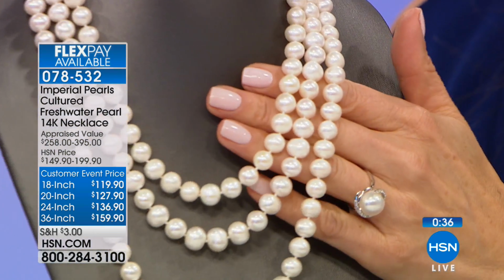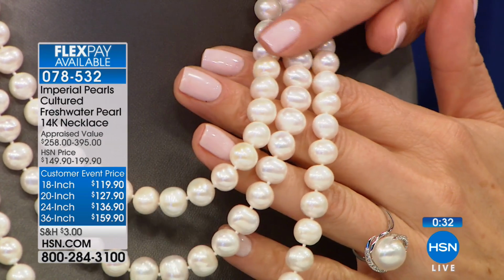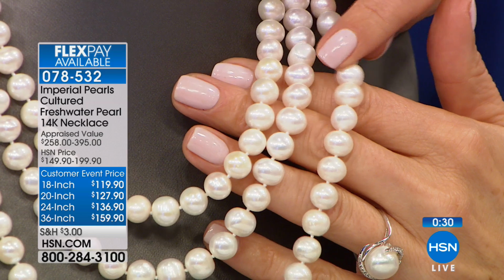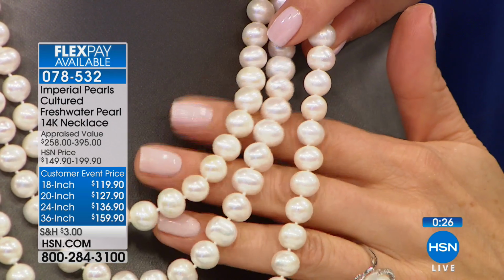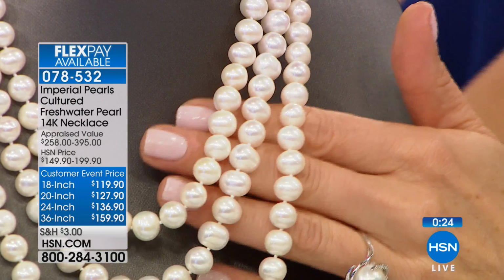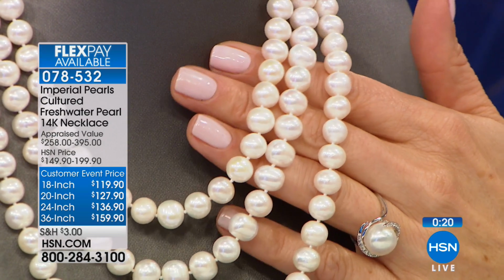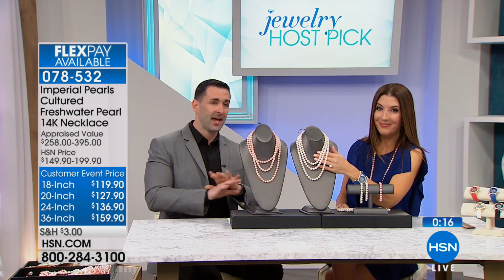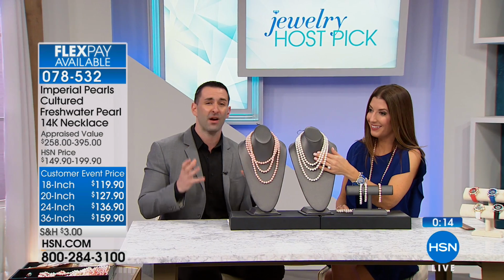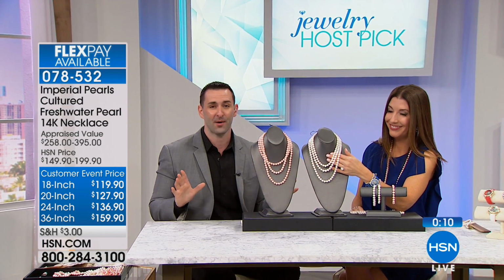My family has the honor and distinguished privilege of being the supplier to 3,000 of the finest jewelers across North America. But you could get in your car and drive from California to New York, stop at every jewelry store along the way, and never will you find an opportunity buy like this. This is the end of an era. Essentially, it's the farewell tour of our number one best-selling necklace in the history of Imperial Pearl.